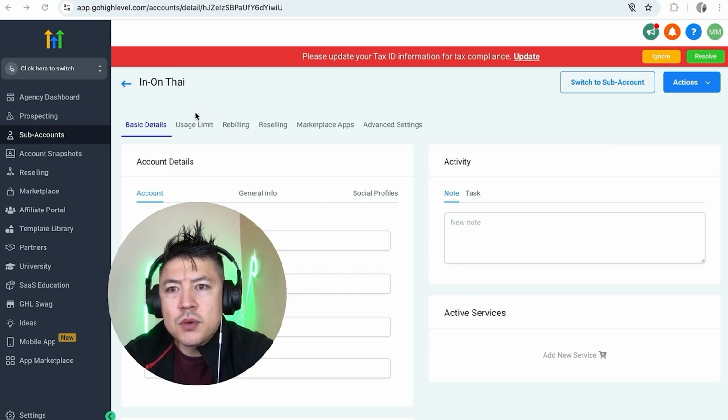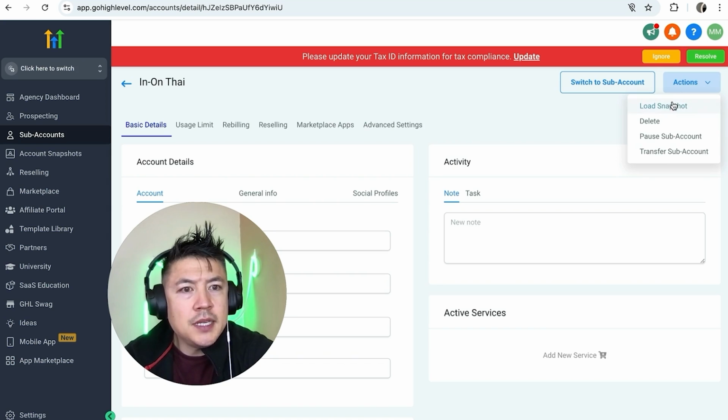Okay, so once you do that, it's going to show more information about your client. And in order to suspend or deactivate their account, up here on the top right, click on action. Once you do that, you're going to see these four options. So generally, if you need to suspend them, you're going to do one of these two. If you know that they're not going to pay you or they're no longer going to reactivate their account, then you might want to just delete the information. However, if you simply want to suspend their account so you can reactivate it later once you receive payment, go ahead and click on this one here, pause sub account.